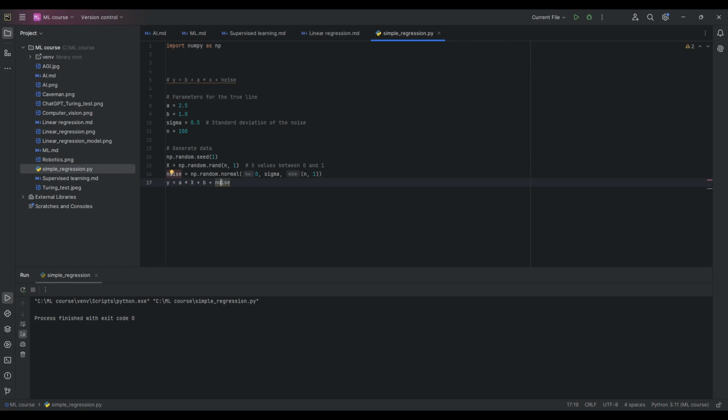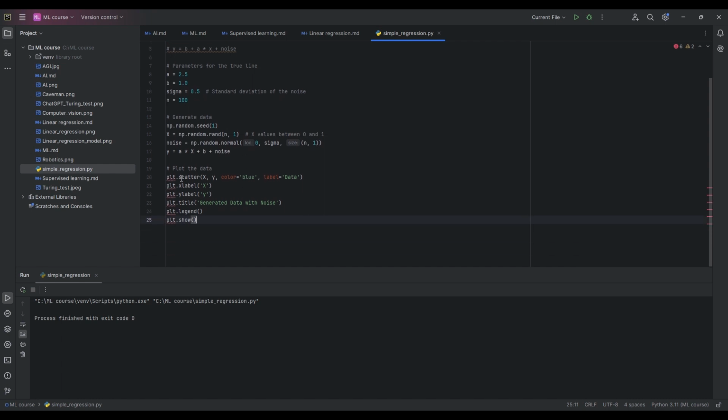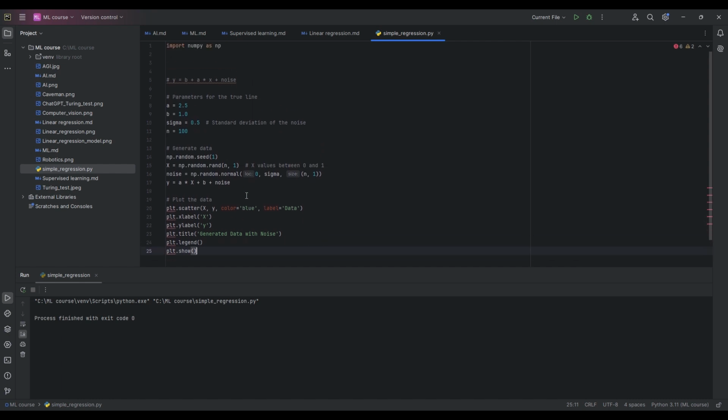And before we do any fitting, it's always a good idea to plot the data points and see how they look. For this, I'm using a scatter plot, which is basically putting a dot for each data point, and I'm using matplotlib for plotting.